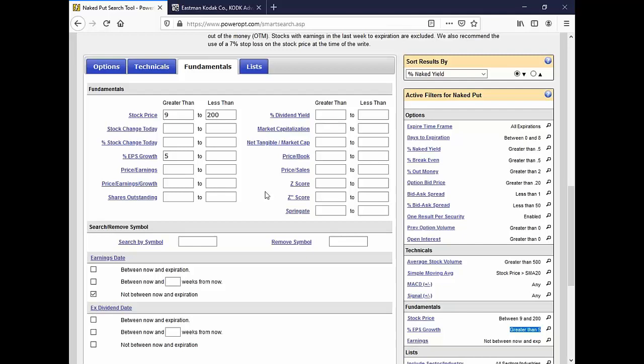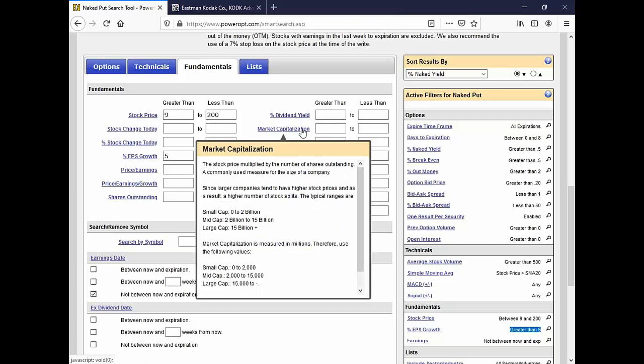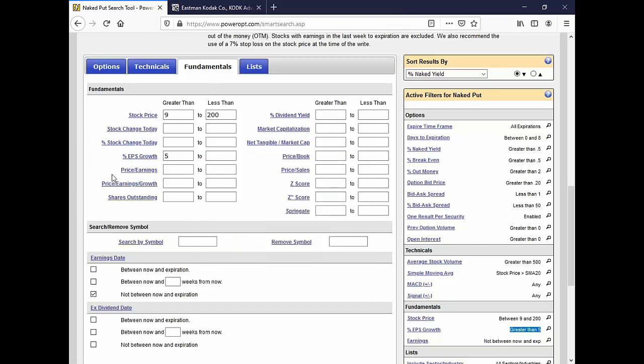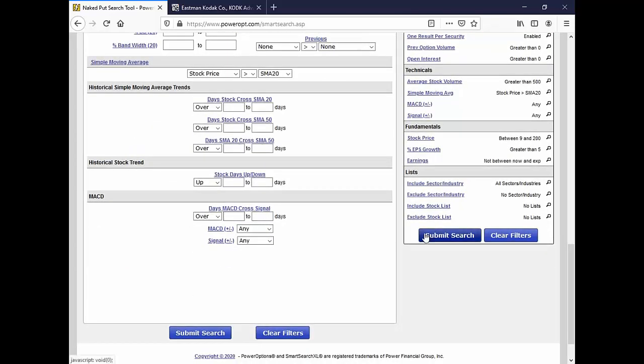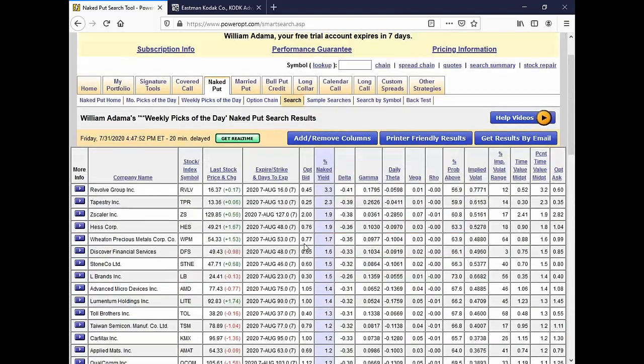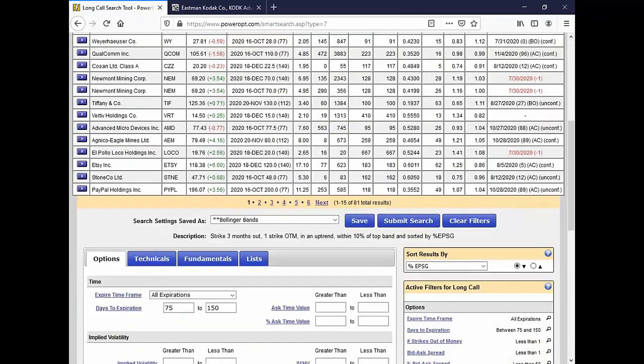I'm looking for a longer term hold, in which case I might look for a larger market cap. I might use a PEG ratio, maybe price to book. In the technicals, I'd probably be looking for maybe over 1 million shares per day instead of 500,000. I might be looking at the bandwidth right now of this as well, or looking for stocks in a certain percent of 52-week range or with a certain MACD.